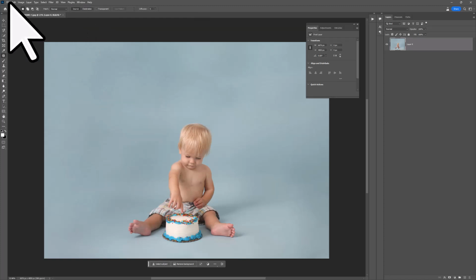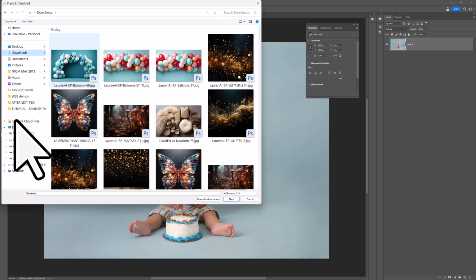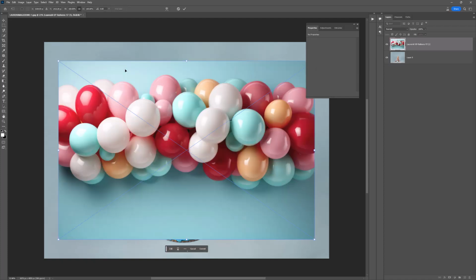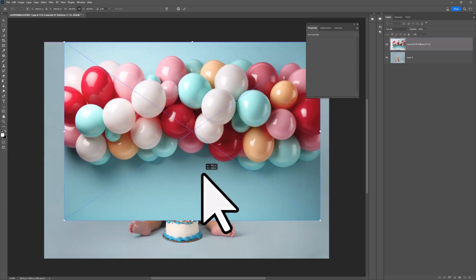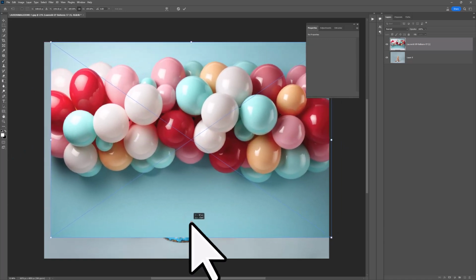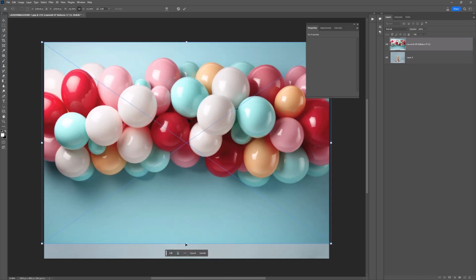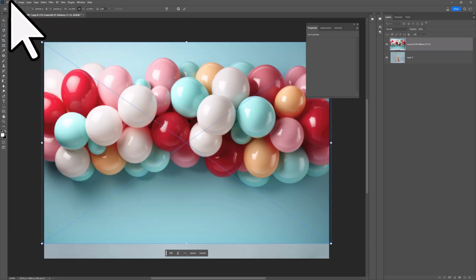To add the balloons in that you've downloaded onto your computer, come up to File, choose Place Embedded and locate those downloaded files, normally in your Downloads folder. Okay, so I'm just going to go ahead. Let's get started with this one first. Now you can see this in your Layers panel. It comes over the top of your subject as a complete image. So I'm just going to go ahead and resize that. It's in a transform box anyway when you place it in. If you don't see the resize option, come up to Edit and hit Free Transform, or you can hold down Control or Command and hit T on your keyboard.